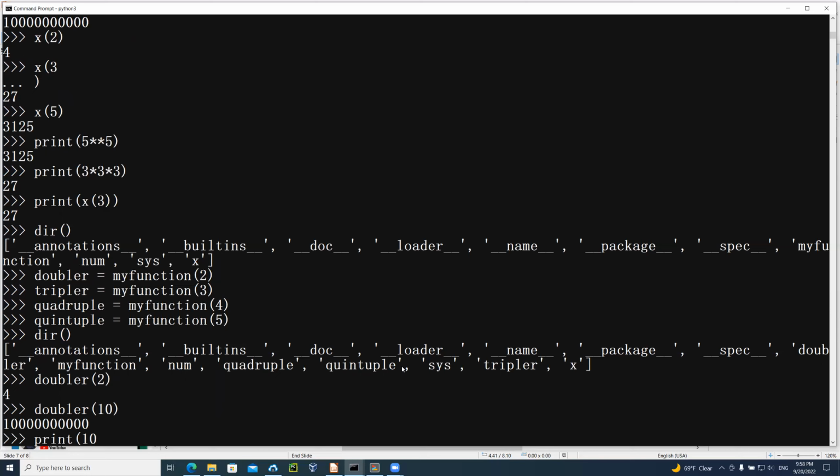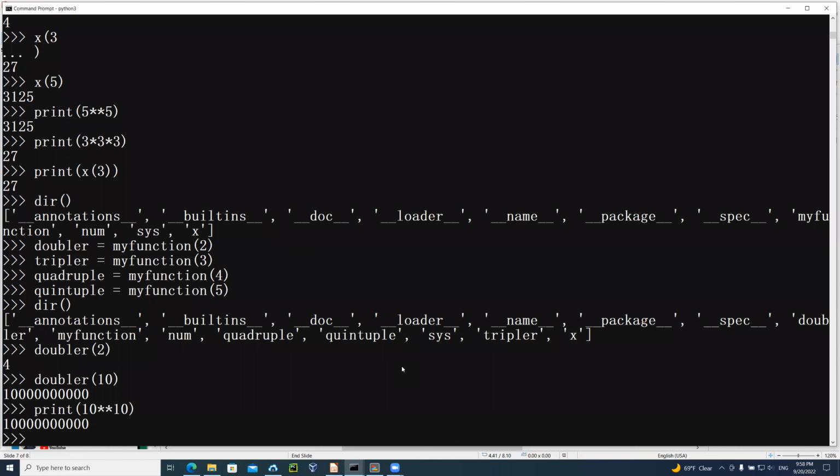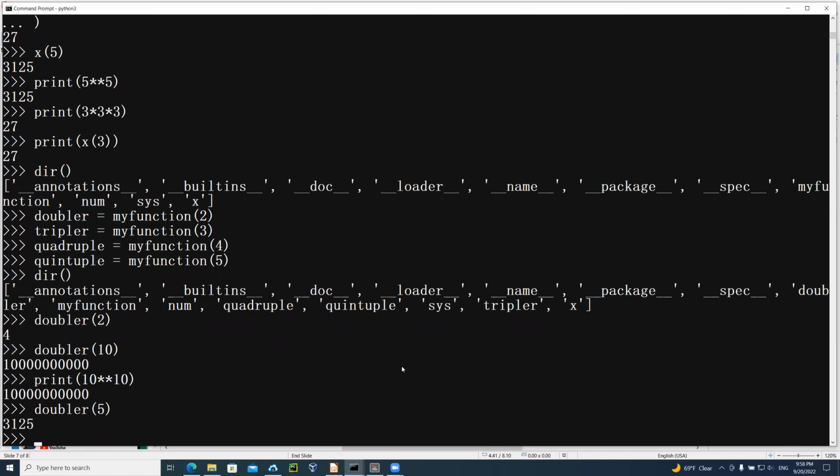So 10 to the power of 10. That would be equivalent to the number above. And so if I just do doubler of, let's say, 5, 5 to the power of 5 was 3125.